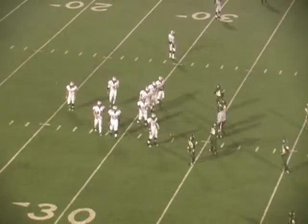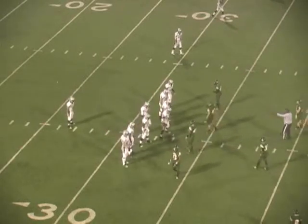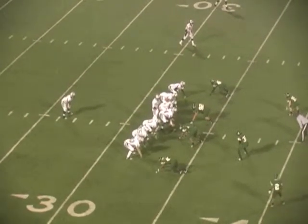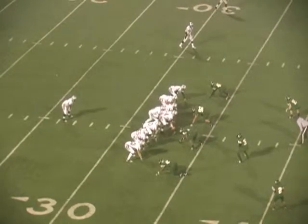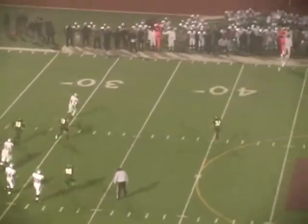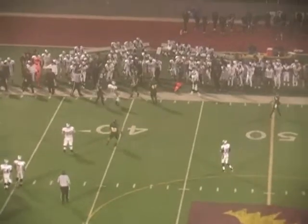Wide receivers. Let's see. We got wide receivers to the far side of the field. Longview's got secondary players back. One running back in the backfield behind Walsh on 1st down and 10. Walsh, play action pass. Back to throw it he goes. He's going to chase out of the pocket. He's going to run to the far side of the field. And he got out of bounds at the 38.